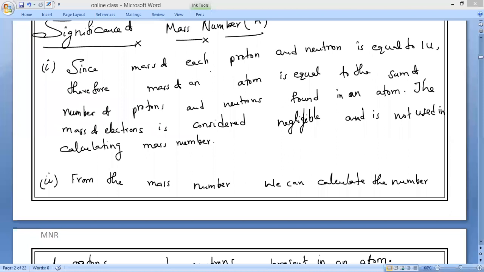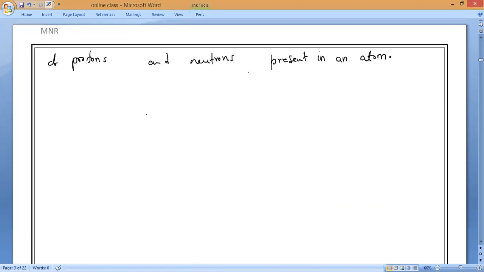So now what we are going to do is very, very important. Of course, most of you already know, but still you have to. That is the notation of an atom. From now onwards, every class, this is the most important one. So please, all of you make it. Next one is notation of an atom. Notation means how we will represent the atom perfectly.